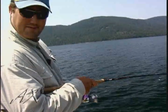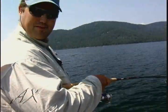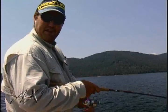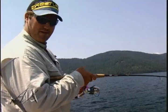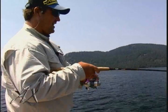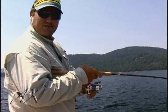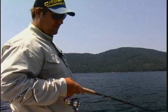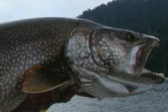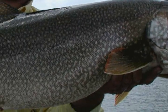I said, boy, if that isn't Murphy's Law, to come up here and catch some big fish without the cameraman. I thought, well, 14, 15 is kind of bad to lose on, not having them on film. We got some still pictures of them, had fun with them. Fishing kind of slowed down, so I moved to another one of my spots, and I'll be darned if I didn't hit a 30-pounder, my biggest laker personally that I've ever caught. I didn't have the camera guy with me, but we've got some still pictures of it, and I got the memory right here in my head.